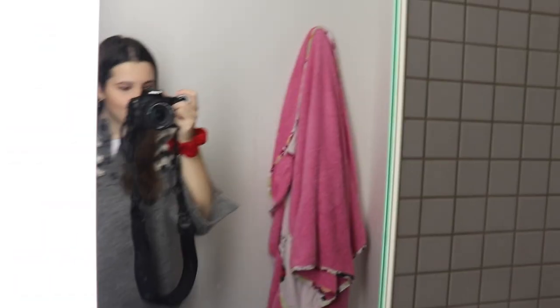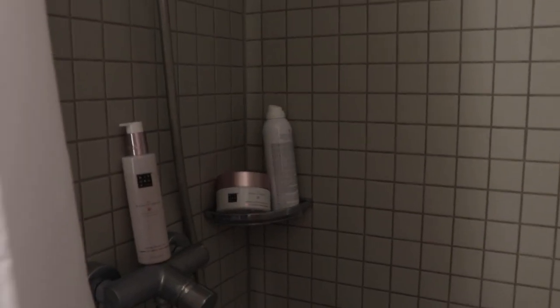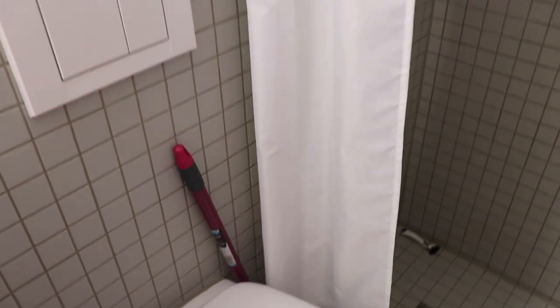Here is my bathroom — also a very interesting room. I have my towel and my little things. Those I got for Christmas; I'm so excited about them. I love Rituals, so really excited to try them. The shower's fine, bathroom's not very interesting. I do have to keep my mop in here because I don't have anywhere else to put it. But yeah, it's small, it's functional, and you don't need anything else. That's basically all of the downstairs area.